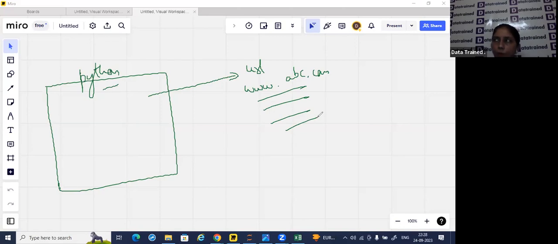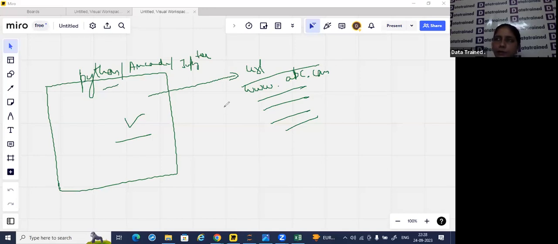How can we interact with third-party websites while remaining in our own software? Right now we are using a Python environment, Anaconda, Jupyter. So if I want to interact with any other URL while remaining in my own environment, how can we do that?